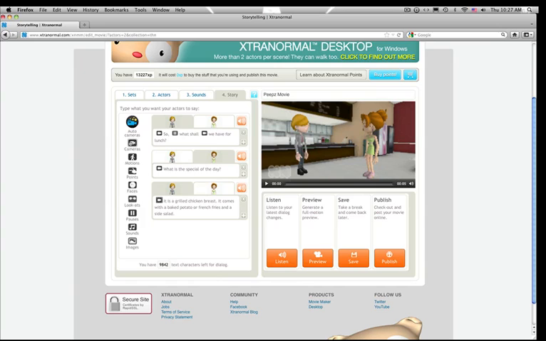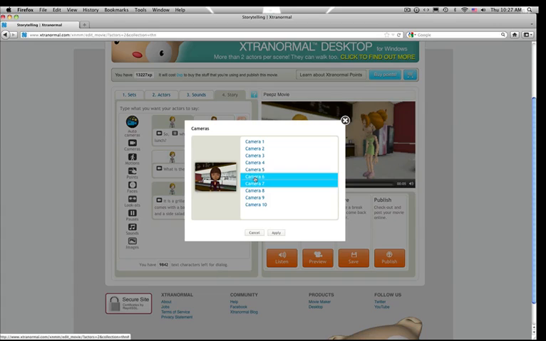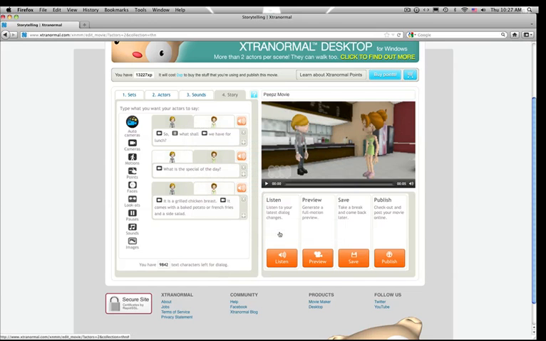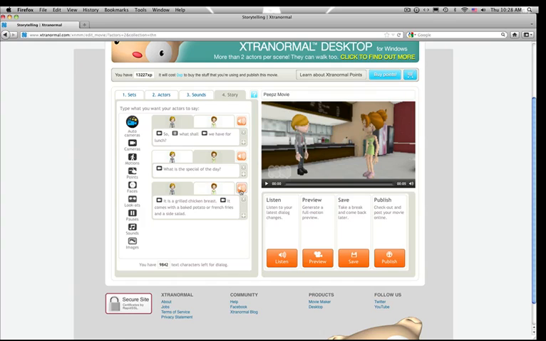And then again, we grab the camera, pull it down to the spot we want to drop it in at, and we went from over her shoulder, to looking at him, to this. Or that. I'm going to go with that medium wide shot there. Click save. Okay. Now I'd like to listen to it.